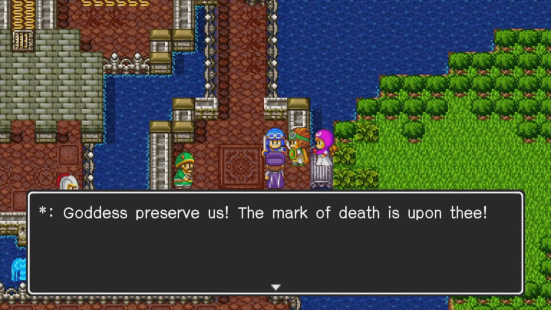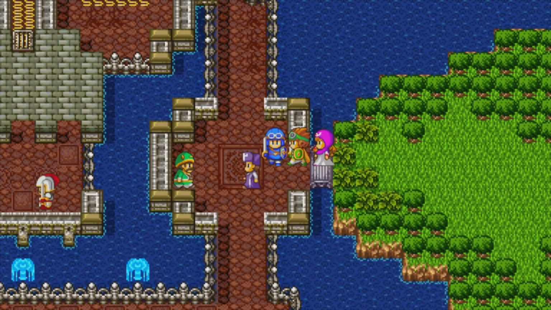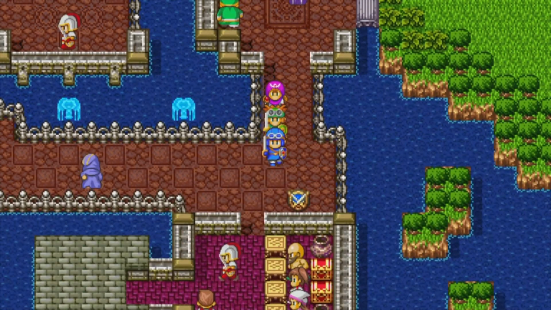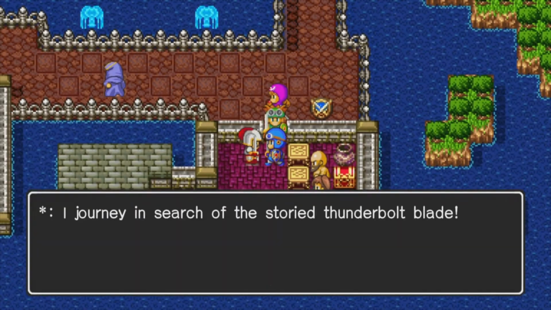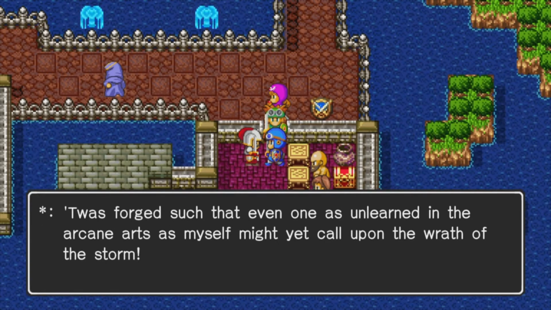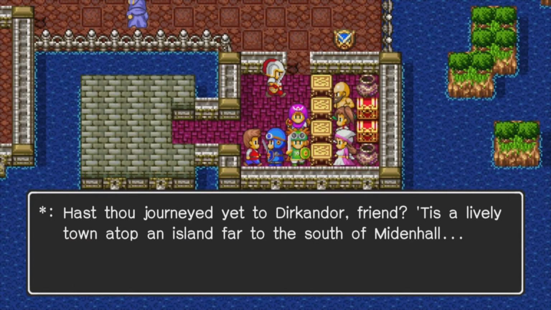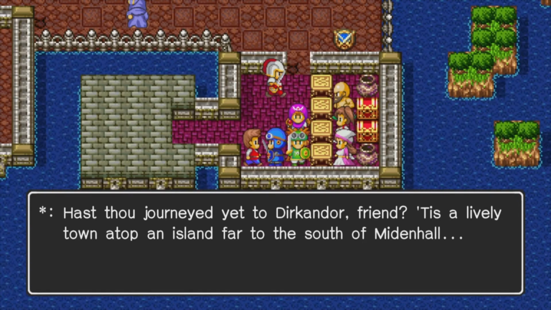Goddess preserve us, the mark of death is upon thee. A great darkness stalketh on every step, a terror beyond knowing. Welcome, friend, to Beran, the floating city. Alright, it's like a Venice, or whatever. Yeah. I journey in search of the storied Thunderbolt blade. 'Twas forged such that even one as unlearned in the arcane arts as myself might yet call upon the wrath of the storm. Hast thou journeyed yet to Durkendor, my friend? 'Tis a lively town atop an island far to the south of Middenhall. Lively town atop an island, Durkendor. Okay.